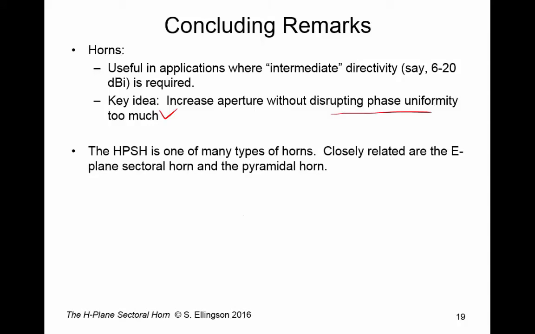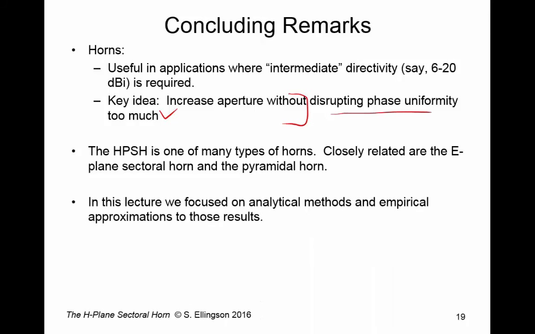The H-plane sectoral horn is just one of many types of horns. This principle applies to basically all kinds of horn designs. H-plane sectoral horn is just one example. I should point out that closely related are the E-plane sectoral horn and the pyramidal horn. In this lecture, we focused on analytical methods and empirical approximations to those results, that is, the results you can get from relatively simple analysis.